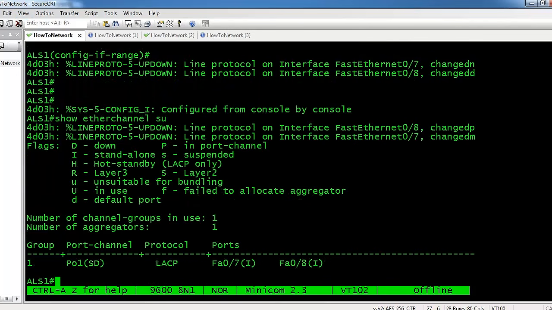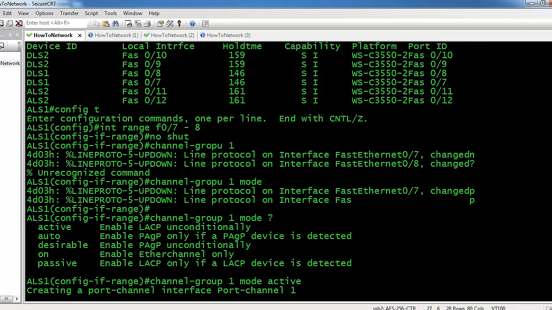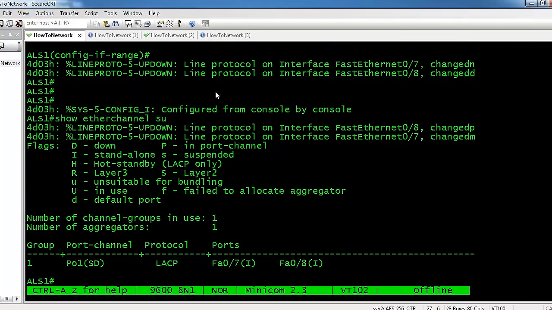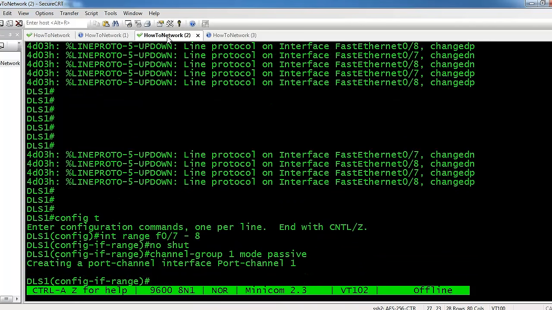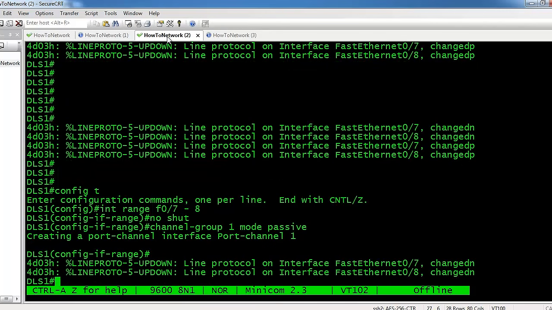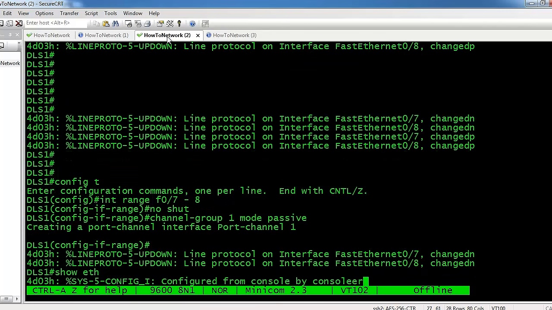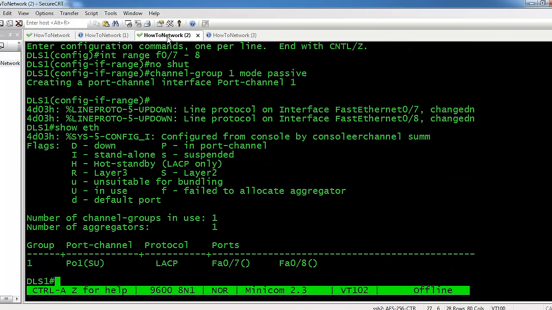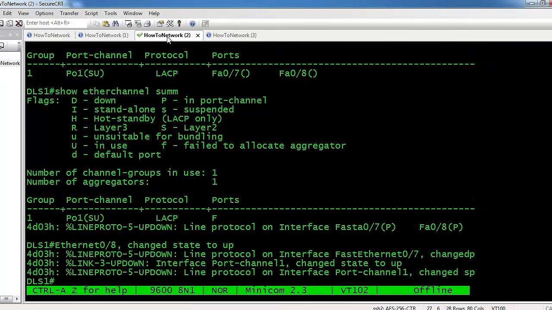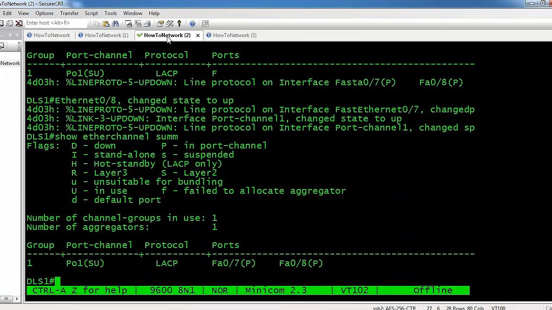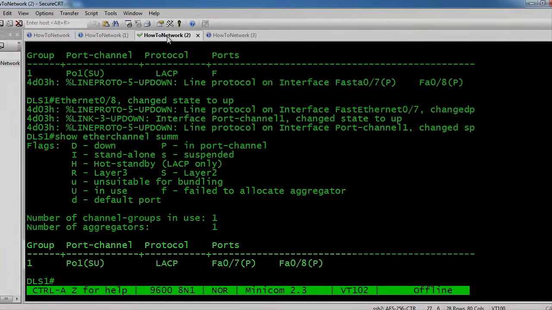And since the other side is active, just making sure it's not passive on the other side, we're going to program this side to be passive. Now, if this side's passive, that's fine. We'll listen for the proper LACP packets, and this ether channel will eventually come up. And here it is. The ether channel has now formed.